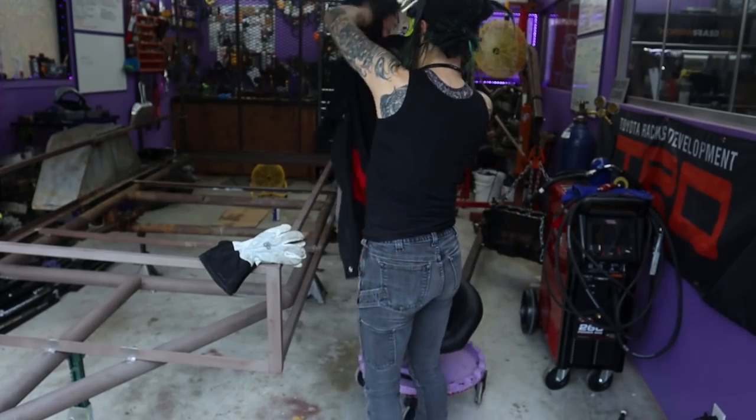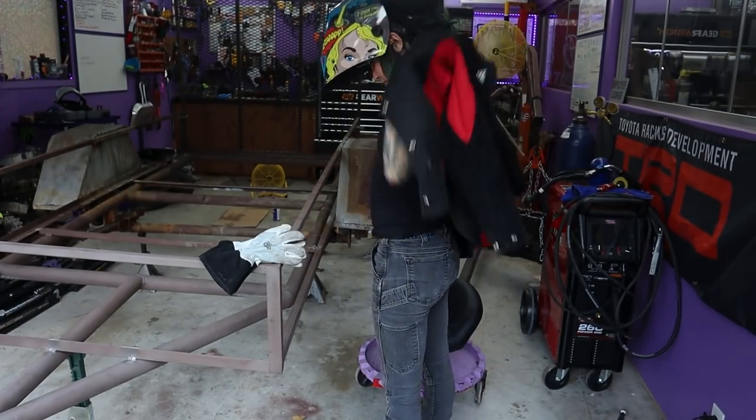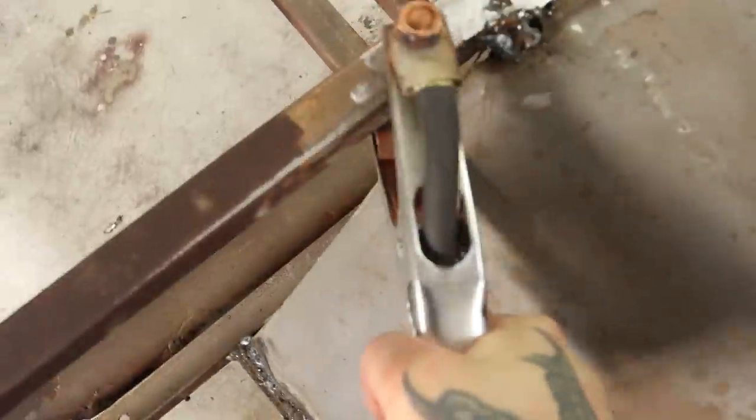All right, so now that all that galvanizing is cleaned off, it's time to weld. And just to be safe, I'm gonna turn on all of my shop fans and get some good circulation in here, and my shop door is wide open.